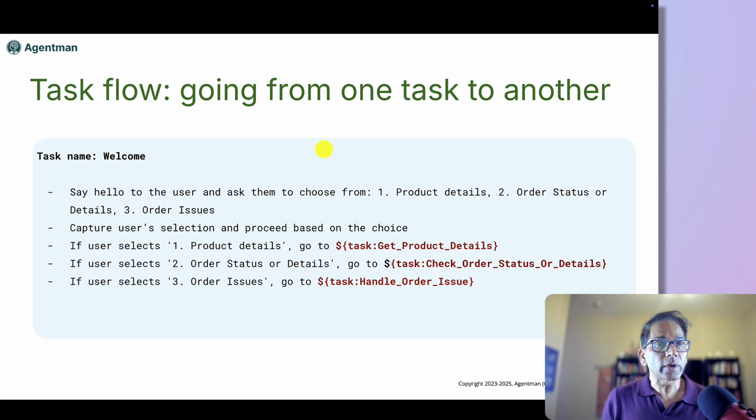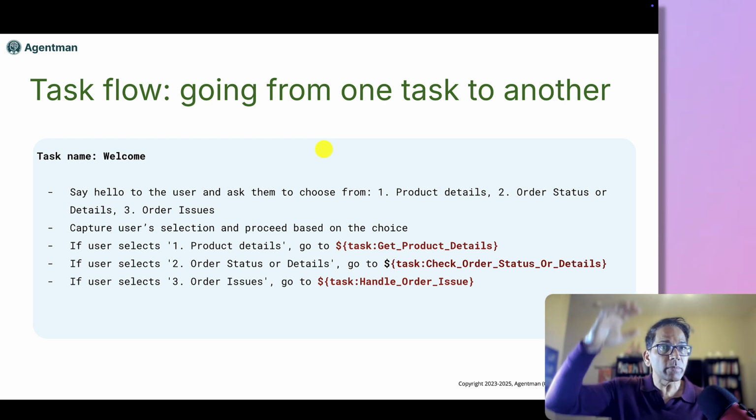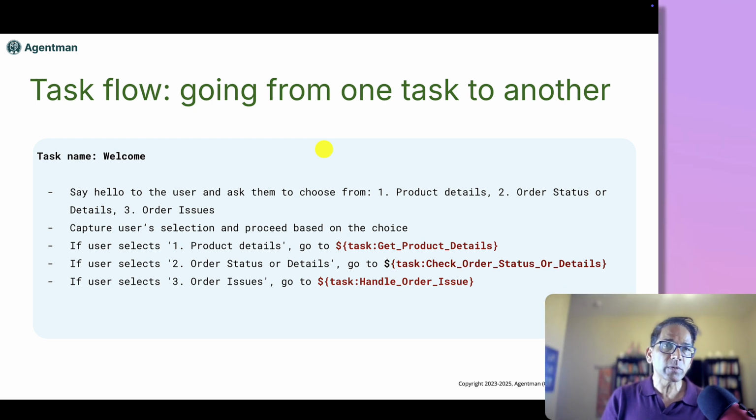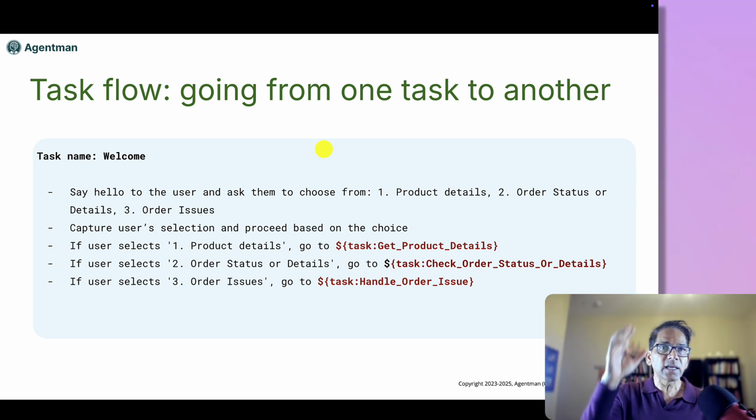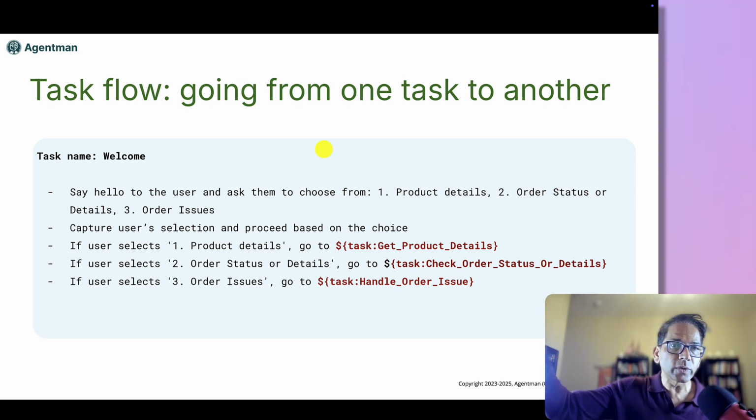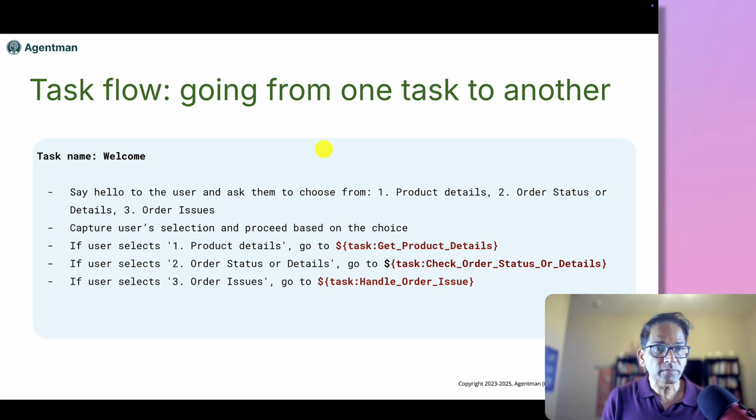The third thing that you will notice is that we introduce what is called task flow. A task in our world could be a series of instructions, and there could be many tasks. At times you may want to decompose a larger, complicated problem into multiple tasks and say, if you want to perform this, go to a different task. Here's an example. We say welcome. There are 3 different options that the agents can solve for you, and depending on the option the user selects, it goes to a different task. It's the same syntax where you say dollar, task, and the task name.